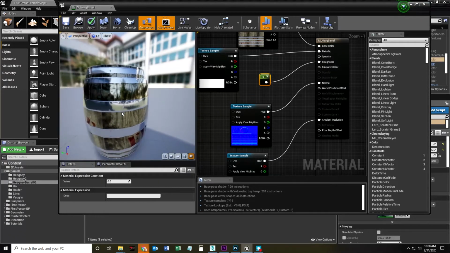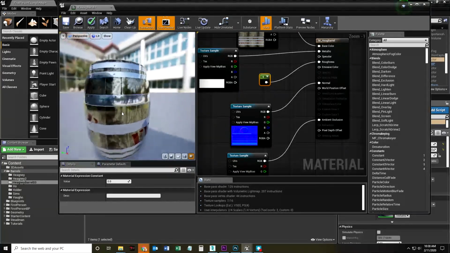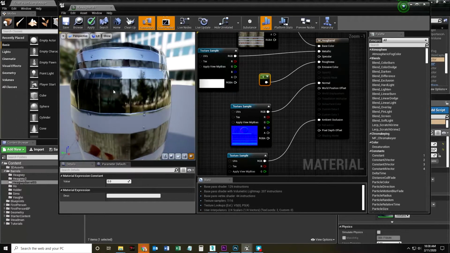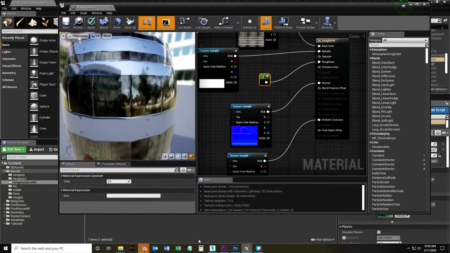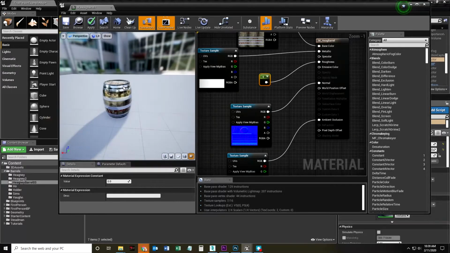Now, oh my goodness, that does look terrible. But you can kind of see here that the rims look like they are metal and they are not rough. But of course, the barrel is also made out of metal here, and that's because the image that we mapped into the metallic shows white where the barrel staves are. So if we want only the metal rims to be really highly polished metal, let's delete that 0 for 1.